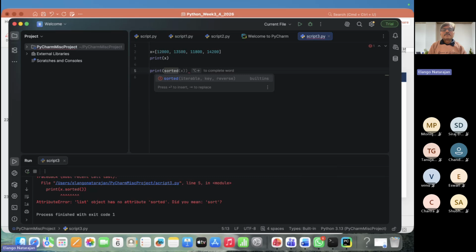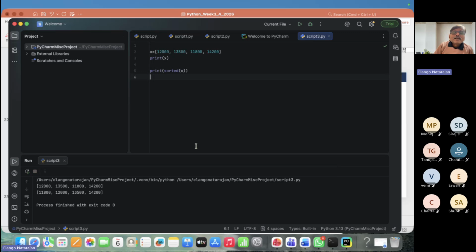Yes, sorted of x. See here, I print X again, then you will know the difference. You know what happened?